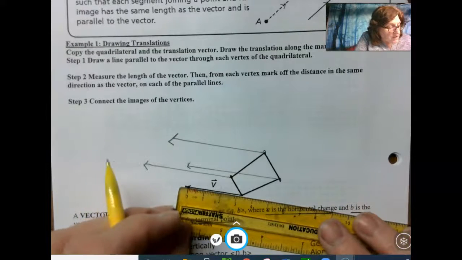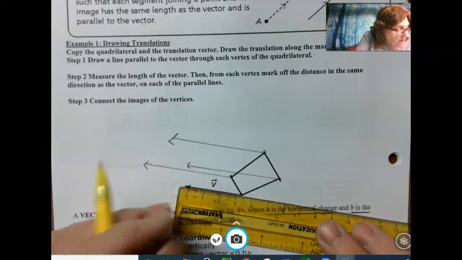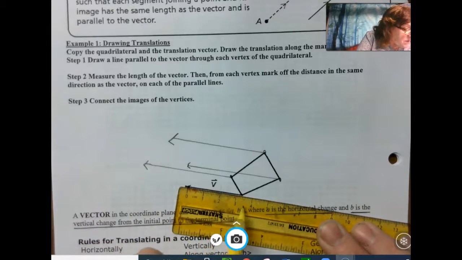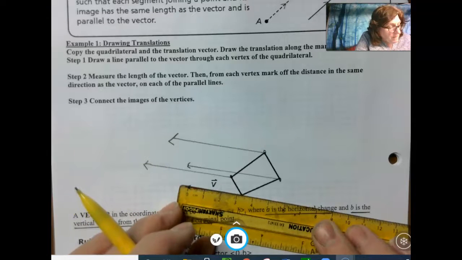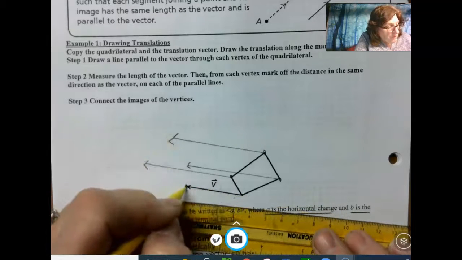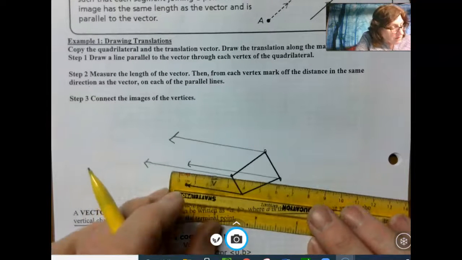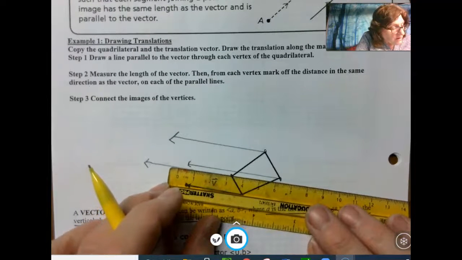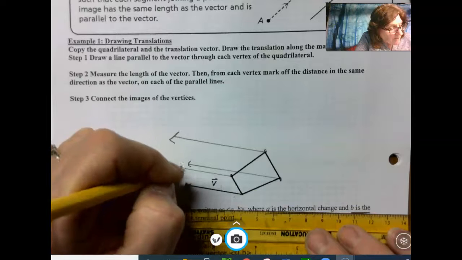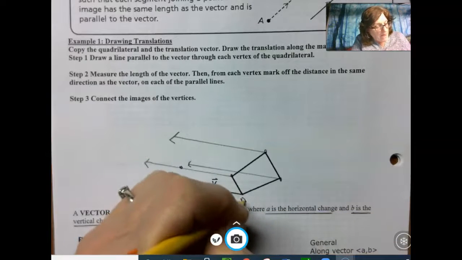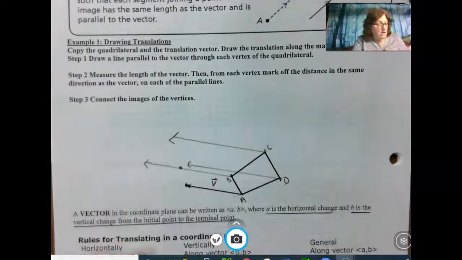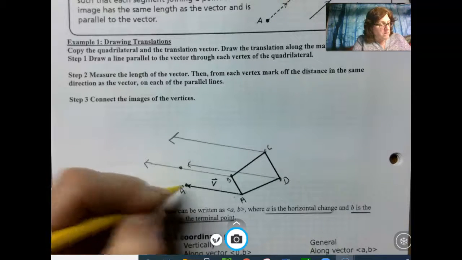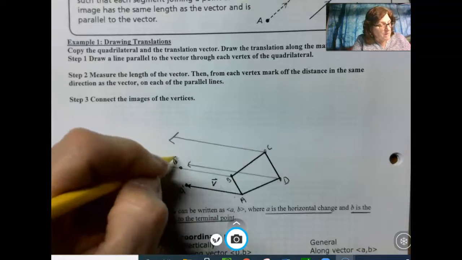I'm using my centimeter ruler, and from here to here it's 3.3 centimeters. So that's where the new point is going to be here. And then I'm going to do the same thing, 3.3 centimeters, and mark it off. So let's label this. If I label this A, B, C, D, that might make it easier. So this new point is A prime. And then this one's going to be B prime.